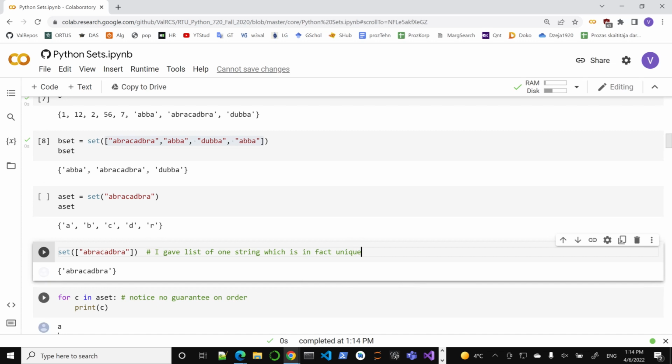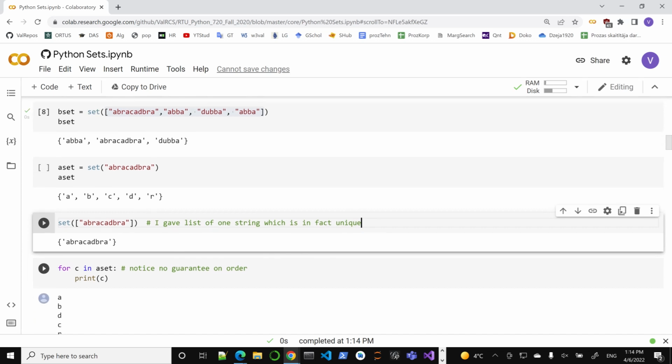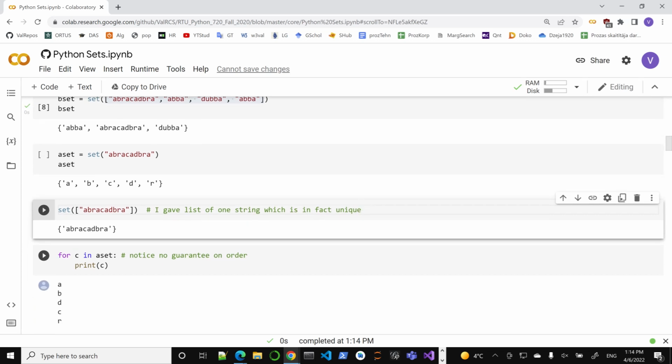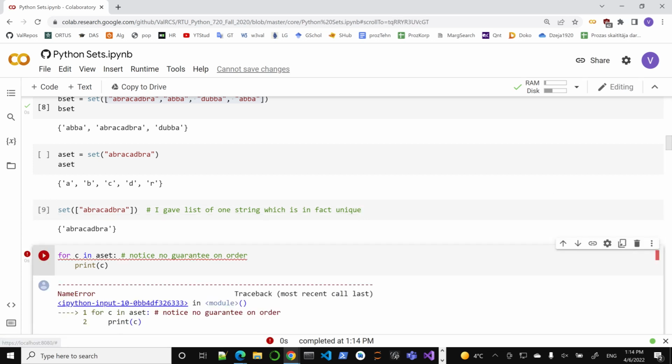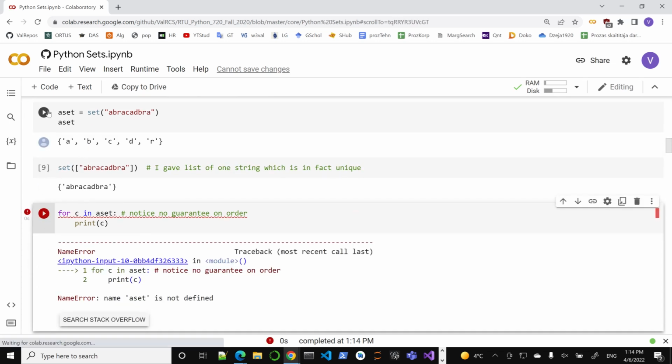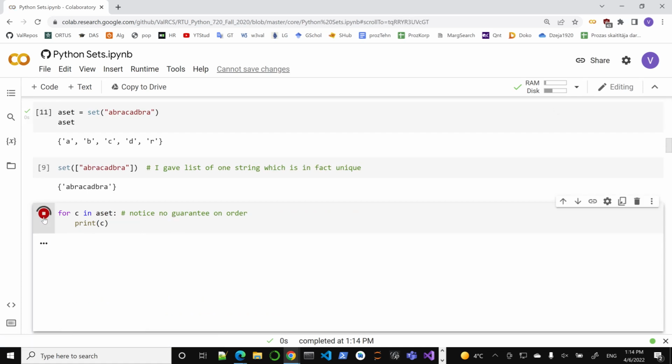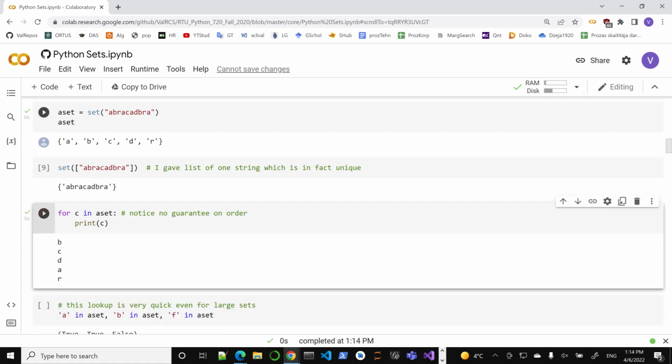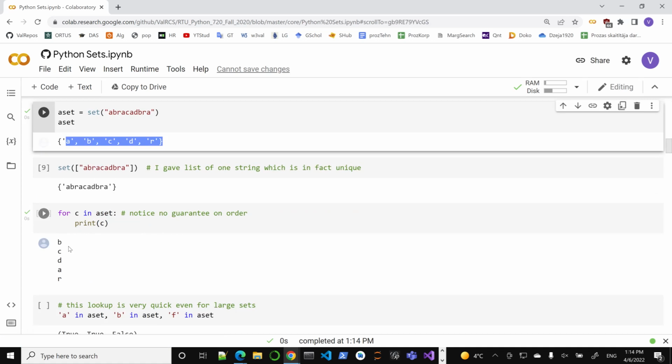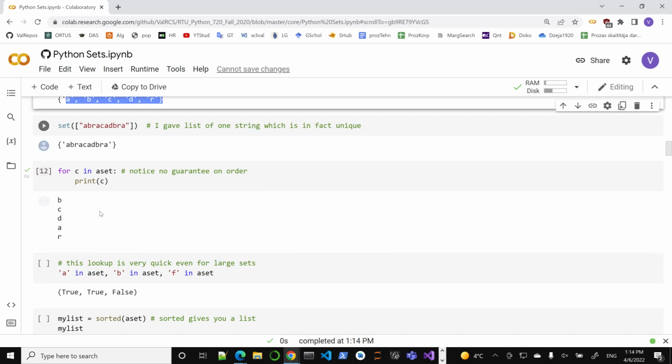So how do I loop through? Yes, I can go through using the standard Pythonic way of looping. I can go through, for example, these letters. I'll go through, but the order is not guaranteed. Oh, in fact, I don't have a set. Now I can go through. Yes, B, C, D. Notice the way it's here and here, there's no guarantee. So you might be asking, what do I do? Well, then you have to go through a list, of course.